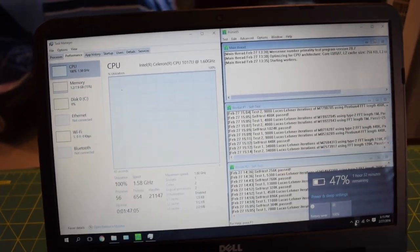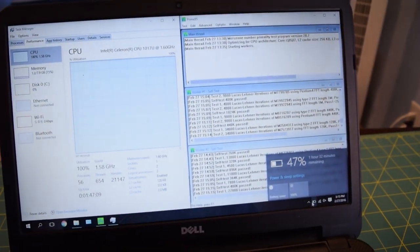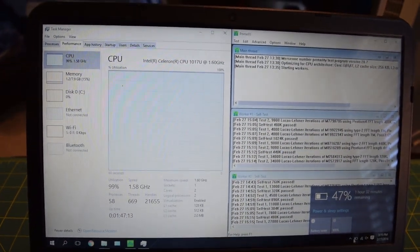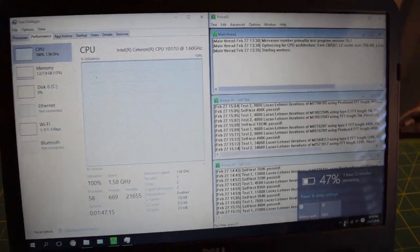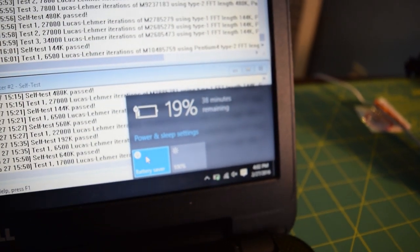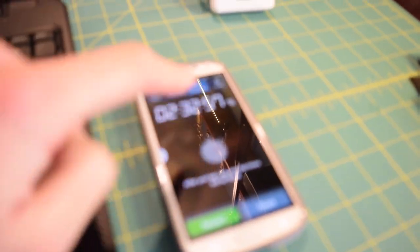I went to go do some other things — it's been about an hour and a half and the battery is still running strong, sitting at about 50%. Honestly, I don't think the older battery is even going to last this long. The battery saver mode just tried to kick in, but we're not having that. The laptop has finally died — we're sitting at 2 hours and 32 minutes for the new laptop battery.